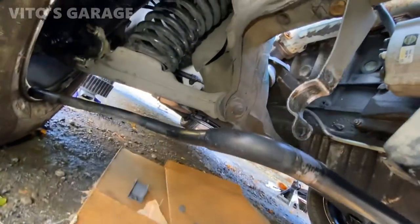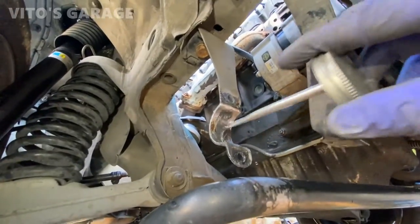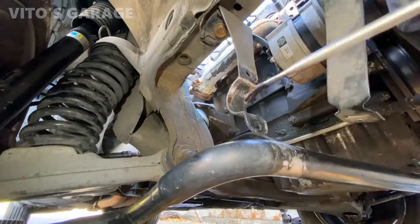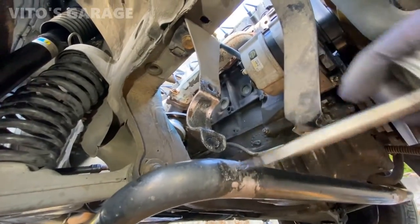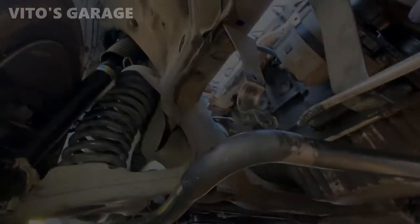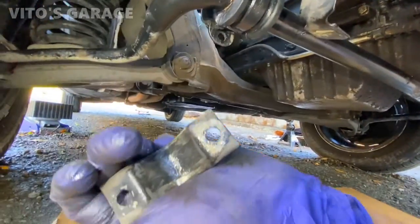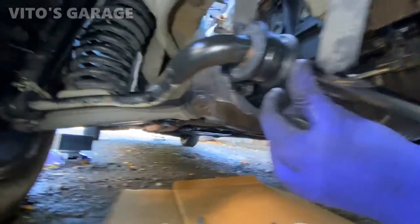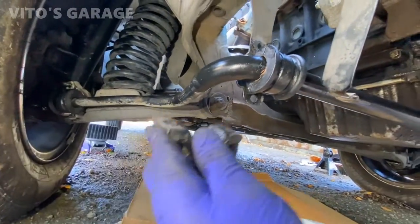Okay, now I cleaned this sway bar on this side, and I started putting silicone paste here where the contact area is. It's really important. You only use silicone paste for the rubber. All right, guys, so everything is greased up with silicone paste, and even the bracket and all that. Same with that guy. And let's go ahead and install these, this side.